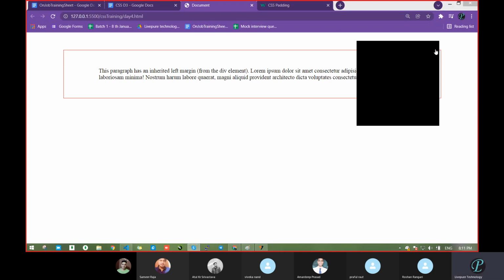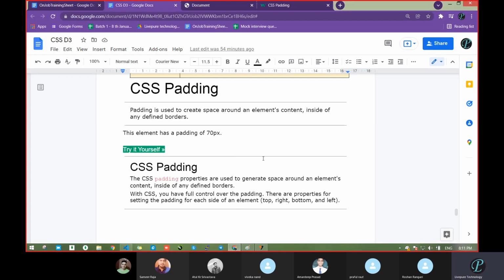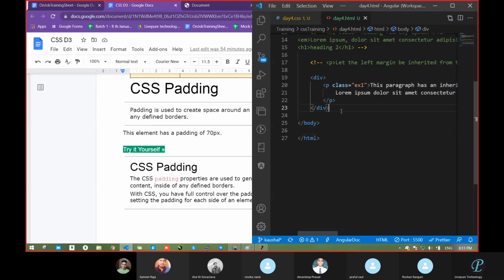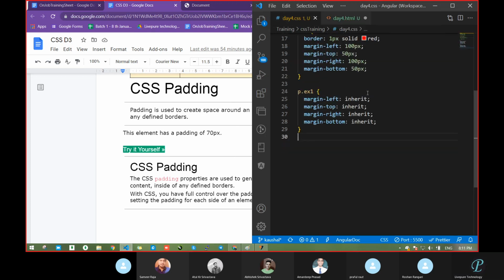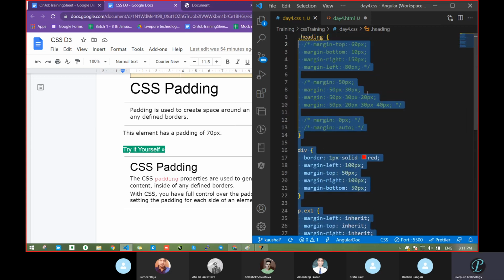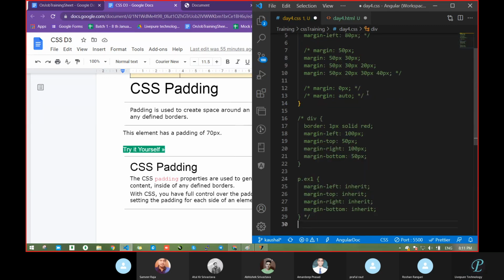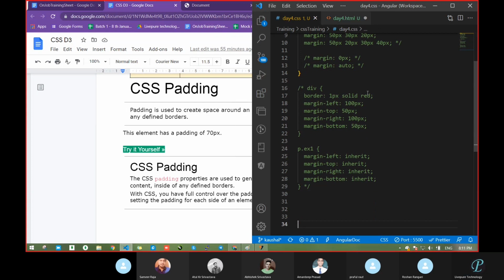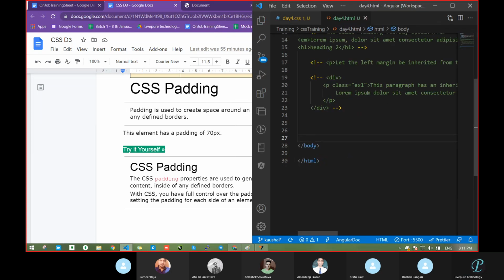Okay. So now in the case of padding, can anyone explain what it will do? Sir, padding in the sense whatever the text in the center, under the border, we can say. Others? Same, sir. Padding is under the border. Okay, correct. Means padding is inside the boundary. Correct? Boundary or border, which will be correct? Both are the same.